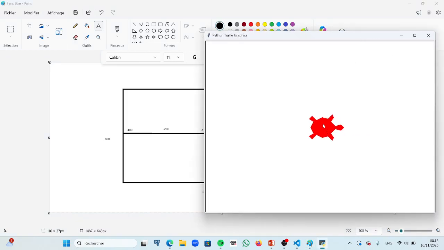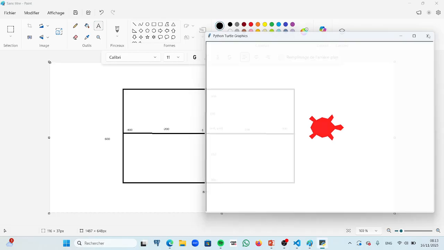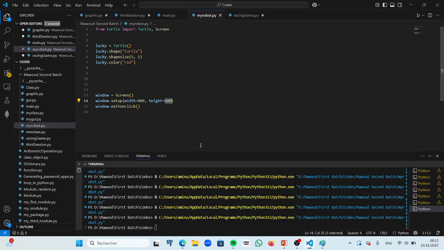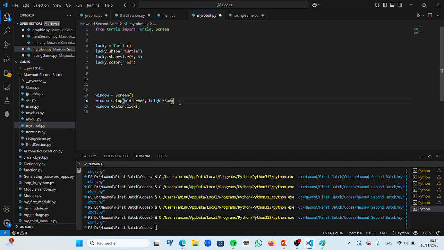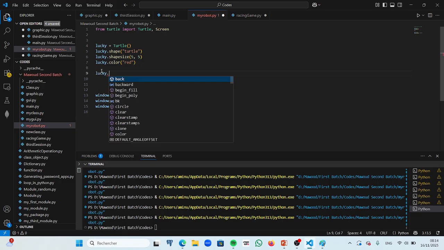So I want to place the turtle in this place. So we have a function, in this case, lucky dot goto, because we move our lucky object.